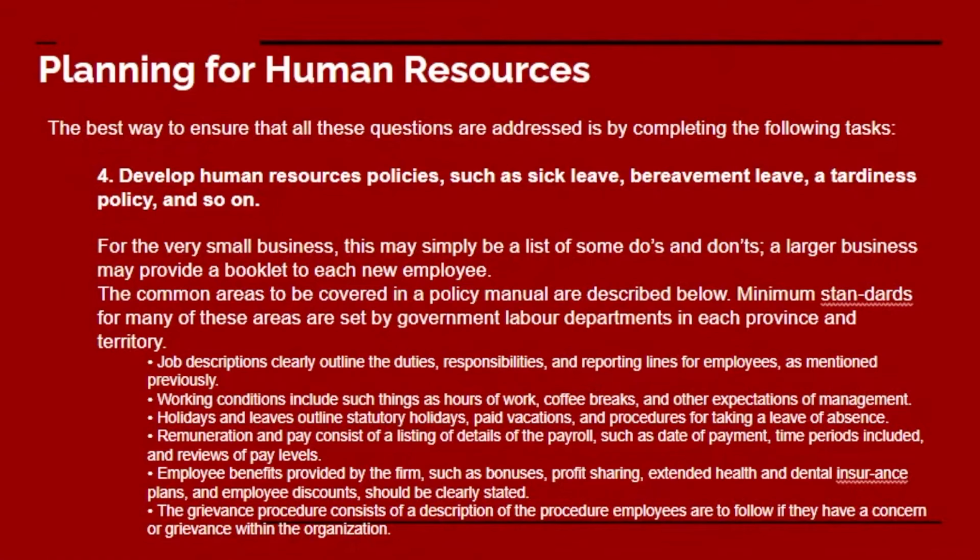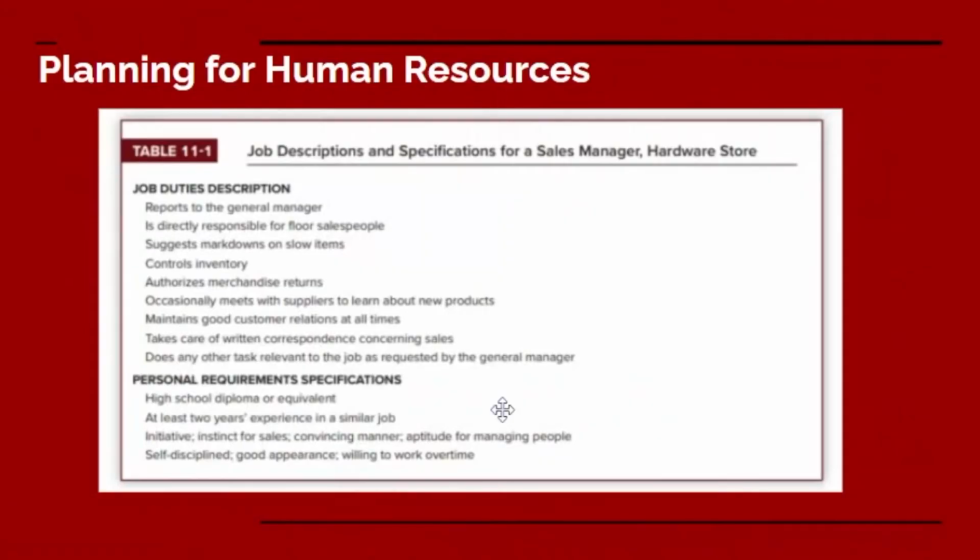So, we're going to need different policies with regards to what we need to do. Common areas covered: we'd create a manual of all of these things that will include job descriptions, working conditions, holidays, remuneration, employee benefits, and a grievance procedure in the event of a dispute, say, for example, between the employer and the employee in terms of a job-related dispute. If we had some sort of a resolution process known as a grievance procedure, that would be useful.